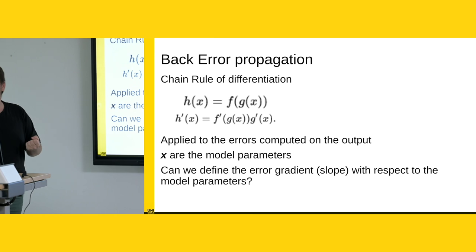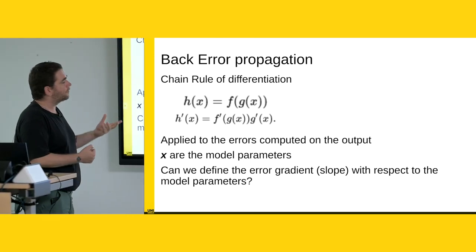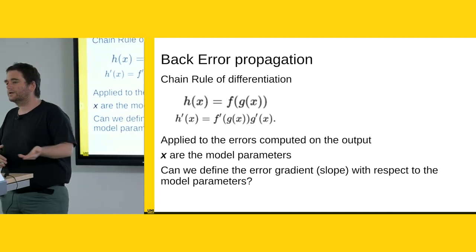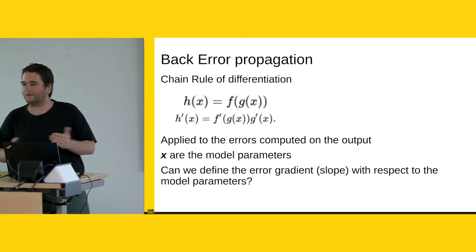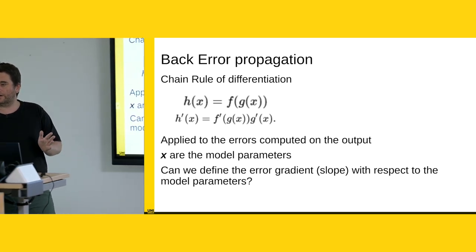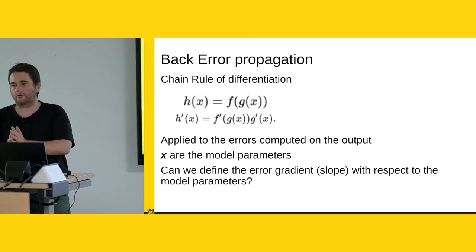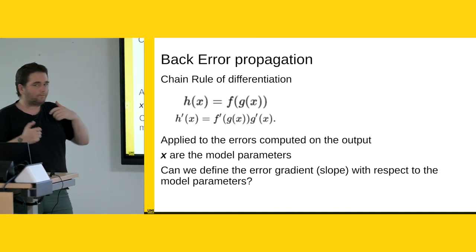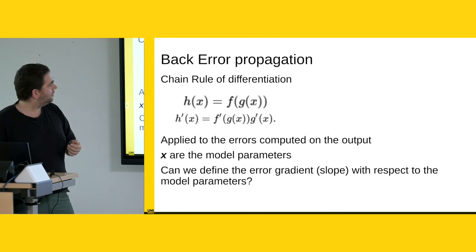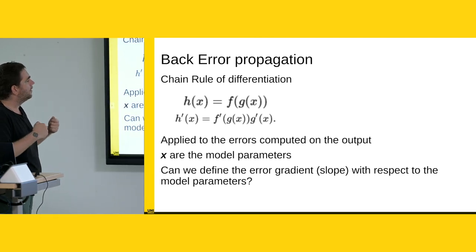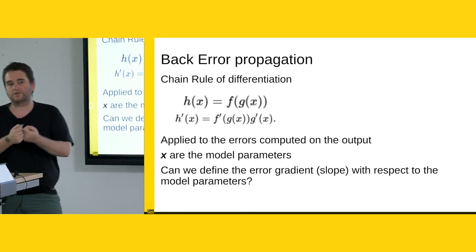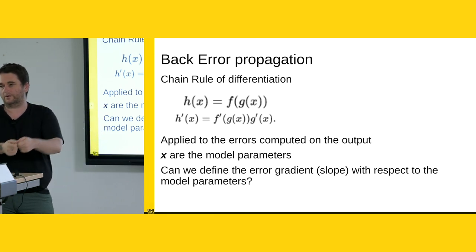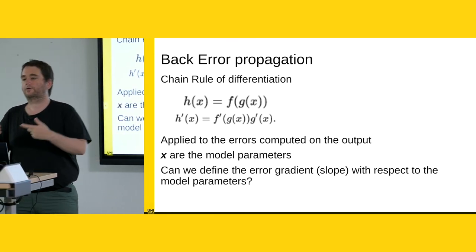So how does this training work? The fundamental thing in supervised learning is what we call back error propagation. Depending on the country, some people might have done this in high school, some others might have not, but that's a bit the limit of competence just to understand the math behind this, right? So we try to compute the responsibility of every specific neuron in our neural network for the error that occurred, right?